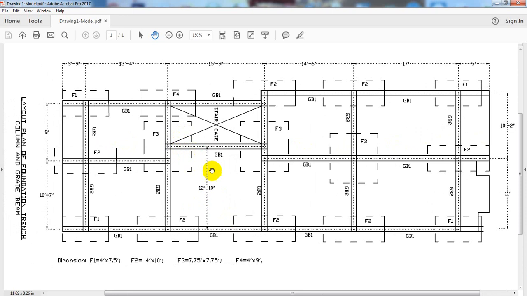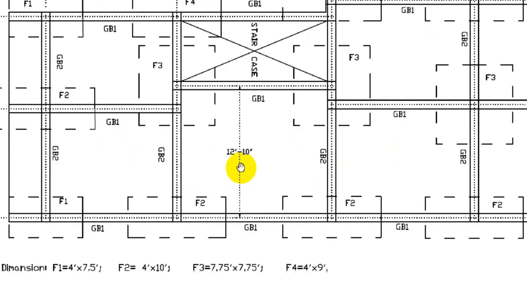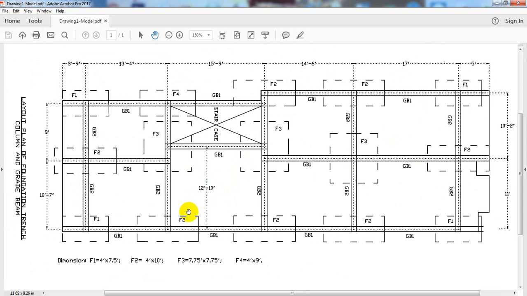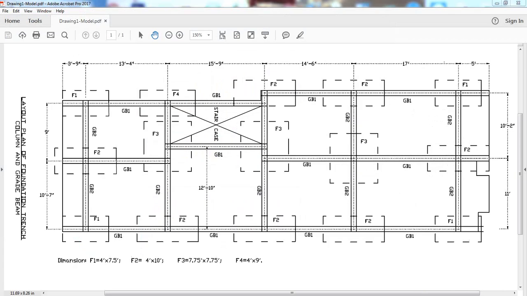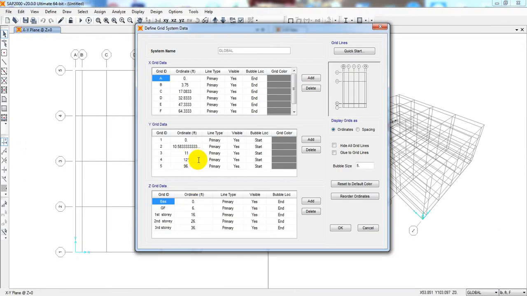Otherwise we can draw here from the 0 line to that line, the distance is 12 feet 10 inch, right? So I can simply give here third one is 12 feet 10 inch.